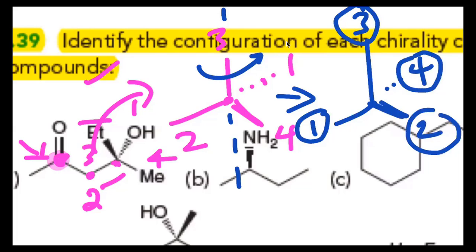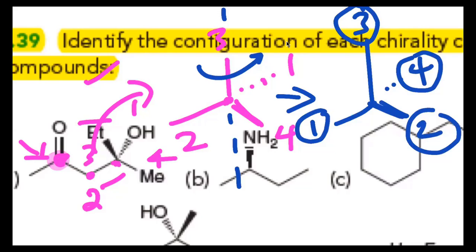I have a method for doing this, and you can turn any chiral center into a ball and stick model. Because 4 is not on a wedge or a dash, you have to do something a little bit different. The prioritizing and all that stays the same though. I got you. We following? Yes.